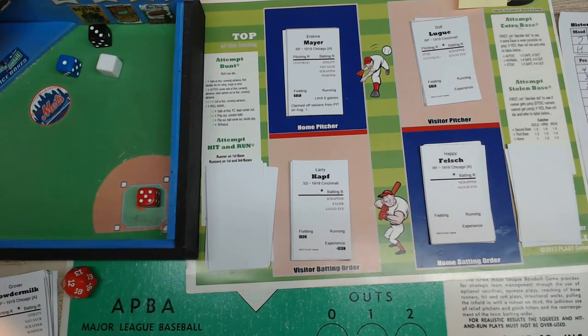Pitch from Meyer, and that's a 1-3-5, and that's going to be an event mini chart umpire call with a 1. I believe so. It's a 1, a blue mini event.